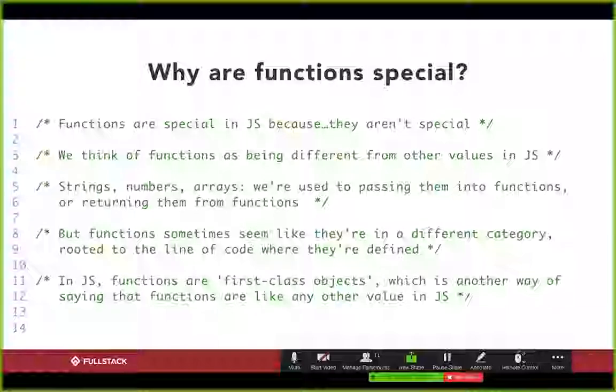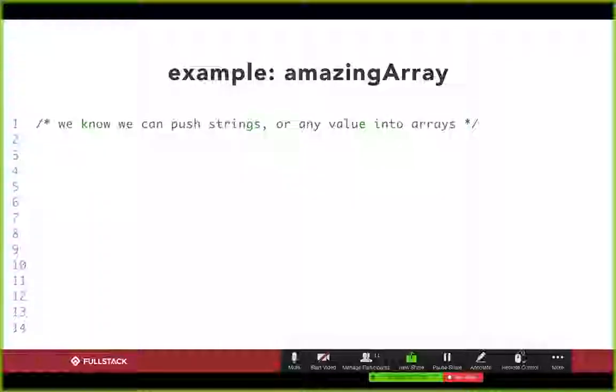We are able to store functions in an object, in a variable. We're able to store a function in a variable, and we're still able to pass that function, that variable, back and forth between different places in order for us to use it. So let's look at an example.